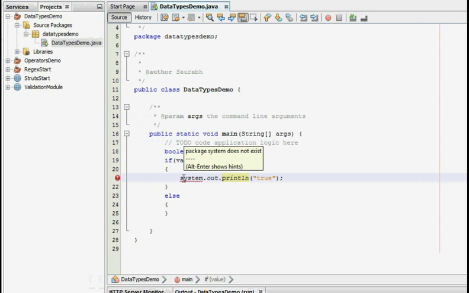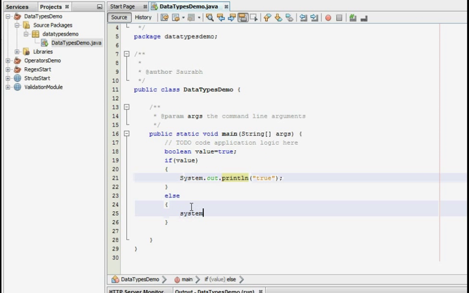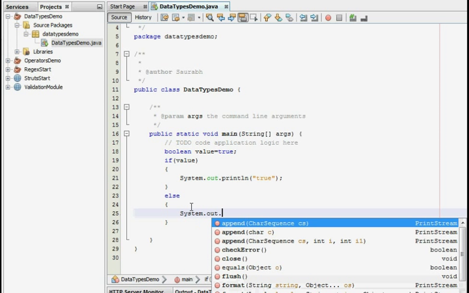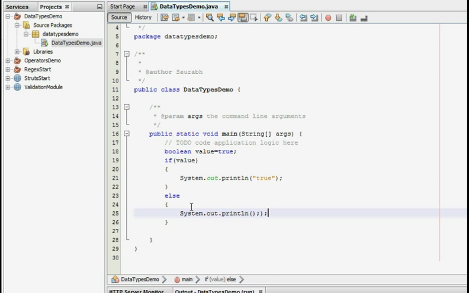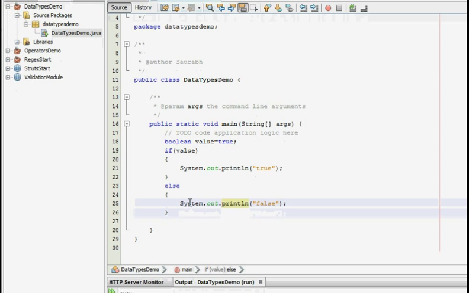And within the else, since if this does not execute, I'm going to display the character false.